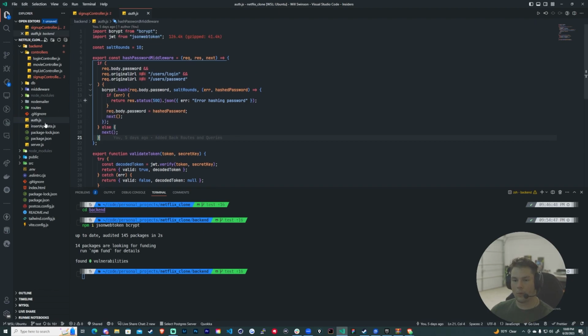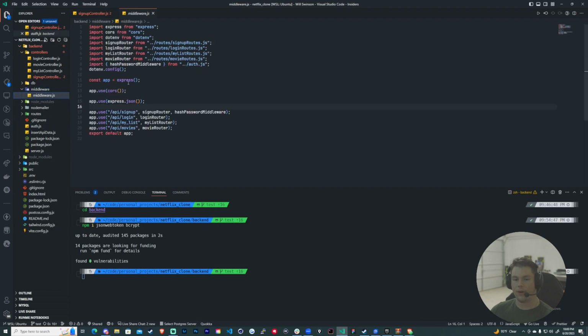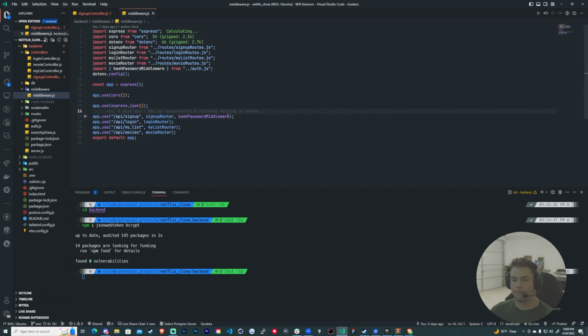And that gets used over here in my middleware. So if you look right here on the sign up, you can add another parameter right here, which just takes a middleware, and that middleware is just hashing the password. So for those of you who are wondering how the password just got hashed when I was explaining that. From there, now that's the sign up portion.